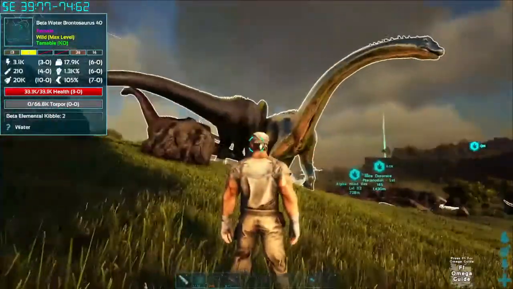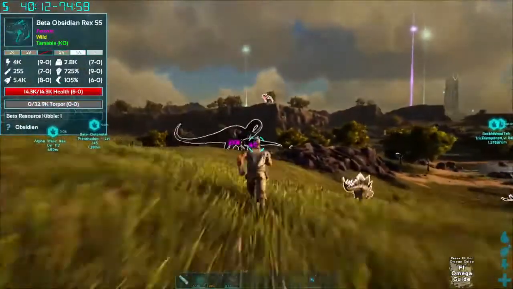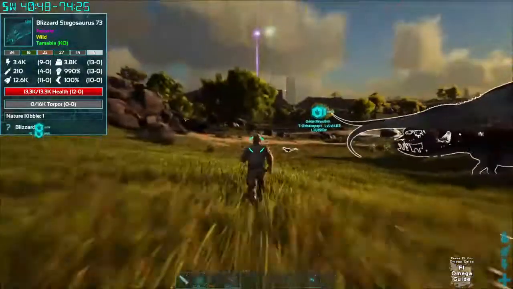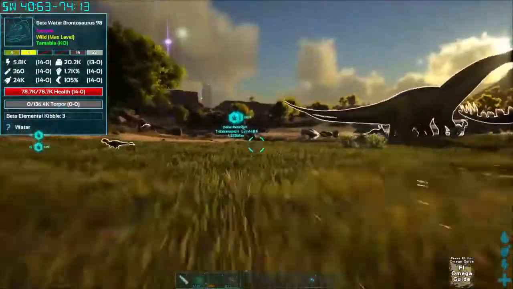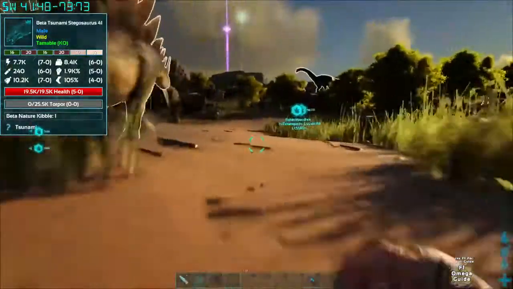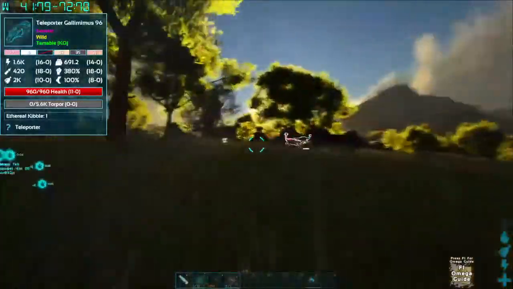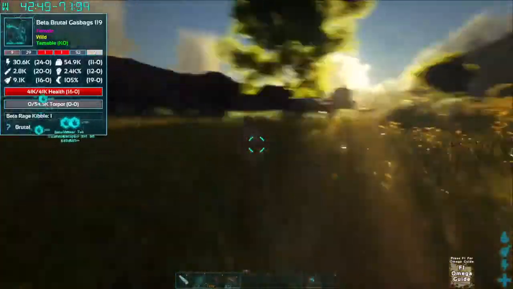Oh, beta unique people. Oh, we got new rex there. Obsidian. Alpha unstable. We got nature one, which is good. Unstable. Beta elemental. Guardian. Okay, I think we can get our hands on what we're looking for, but we're just gonna have to slowly progress. Alpha rage. Okay, I'm not gonna deal with any alpha rage at the moment. Beta. Okay, that's a rage.